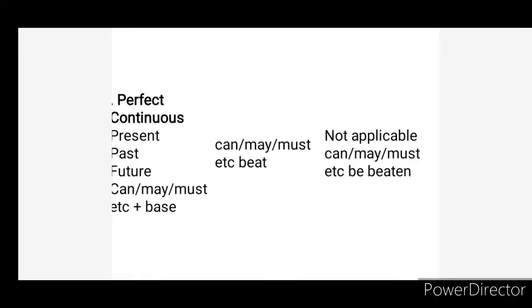So children, you have to keep in mind that out of 12 forms of these tense, 4 can't be changed. I mean, you can't change present perfect continuous, past perfect continuous and future perfect continuous to passive voice. This you all have to keep in mind to avoid any confusion, right? It can't be changed.